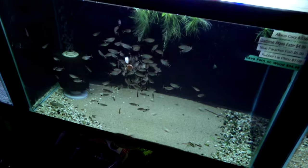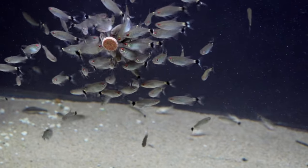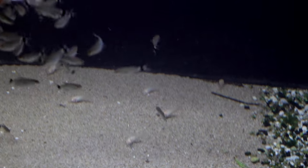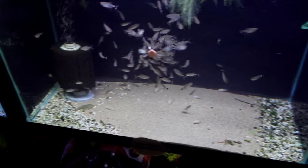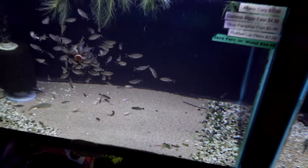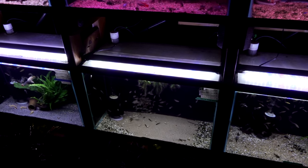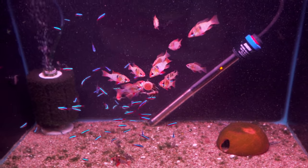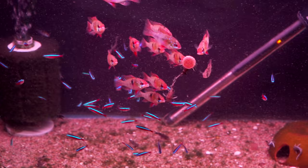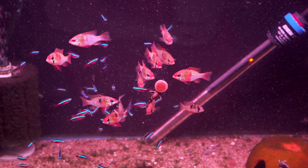The Moenkhausia tetra or the red-eyed tetra — real, real hardy fish. They love Sera Omni tabs, if you hadn't noticed. And we've got albino corydoras down low — this is like a great starter pack. Also got the rubberlip pleco. In this tank, we've got German blue rams and Lusapinus Synodontis petricola, also known as, and cardinals. These are all Dean's red rams, in case you were wondering if you watched that video.